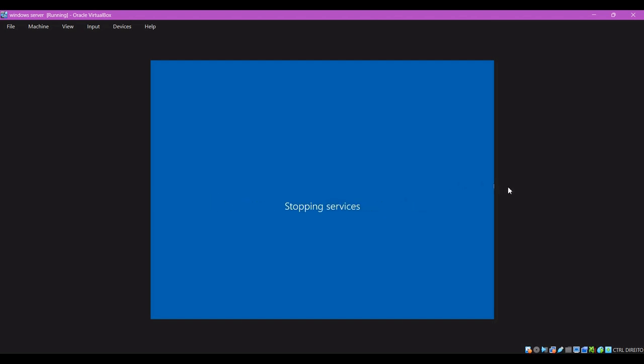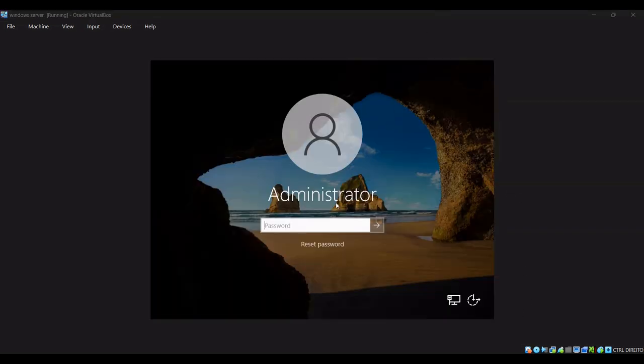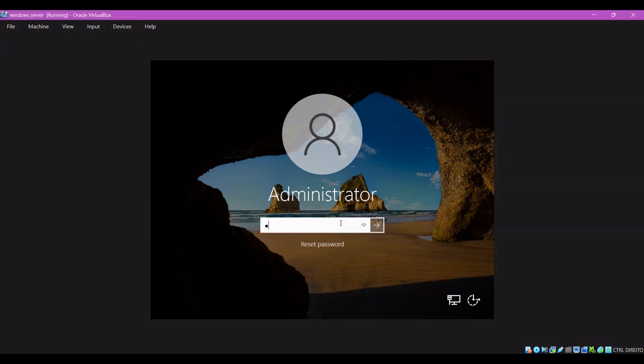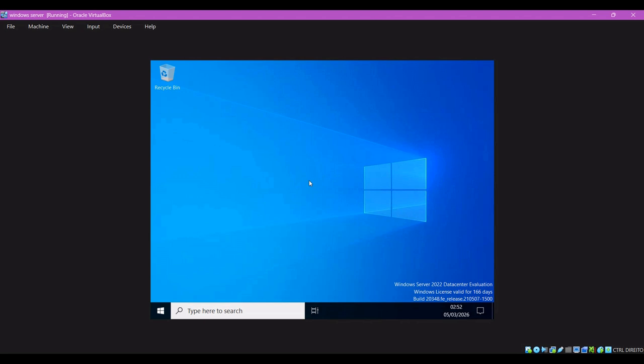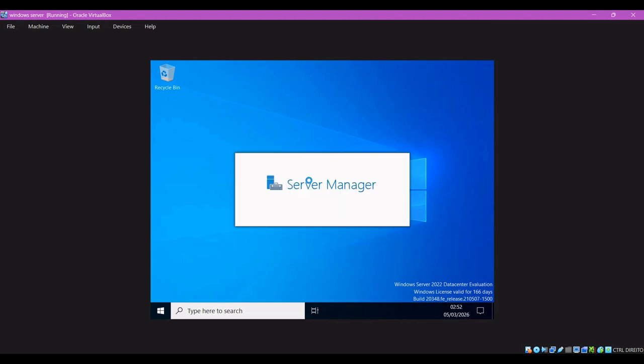Now, it's going to restart, and then we have to mount a CD image, which allows our server to have a better, improved visual appearance. So put your password again, admin1234 star. Once we are in the system, again, as I told you, whenever you are going to start your Windows server, it is going to take time. But okay, yeah, still server manager is going to pop up again, as I mentioned.